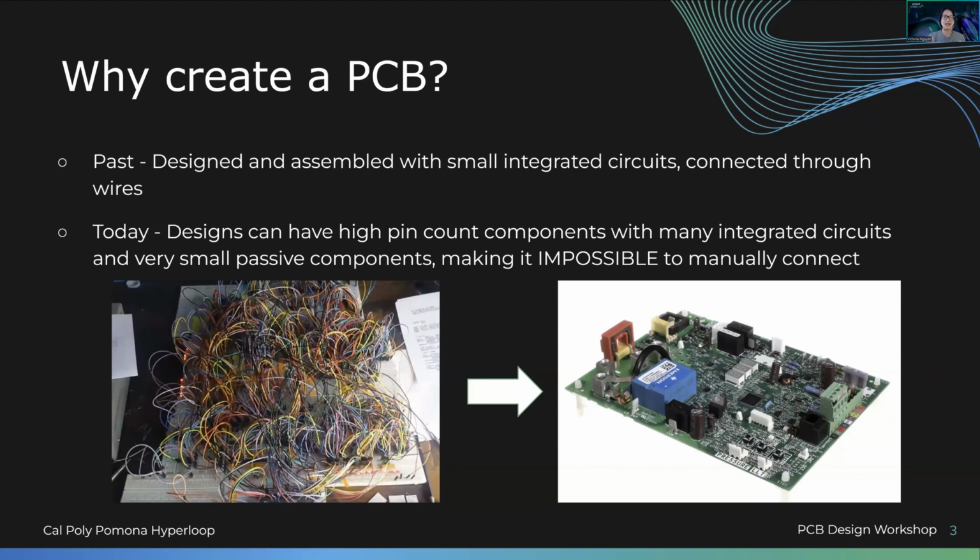This is what a PCB looks like. In the past, there was just a bunch of wires onto one board. As you can see, it's really messy. Now we have so much more advanced capabilities when it comes to designing circuits, really advanced circuits with high pin counts. It would be impossible to manually connect everything that we have, for example, on this board, as in the past. Now we have advanced products out in the world, which are really exciting.